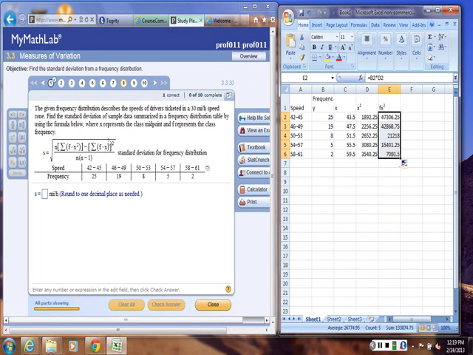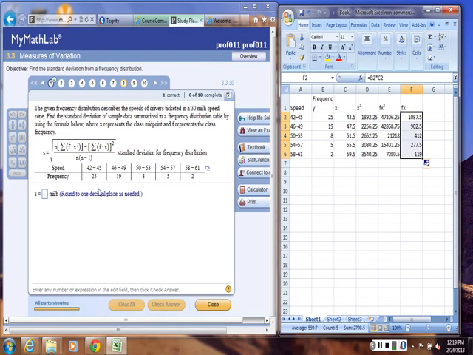Okay, I have one more thing that I see. I see F times X. Oh, this is the last one, I promise. So it's just F times X. So I come to below that, I do an equal sign, I go, where's the F in that row? That's the 25. Don't forget the asterisk, sometimes I forget it. Where's the X in that row? It's the 43.5. Hit enter, and then fill this guy in. Okay, then I go back to my formula, and I go, what is this N?